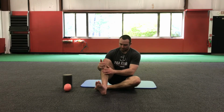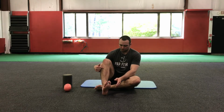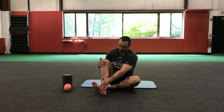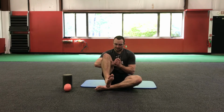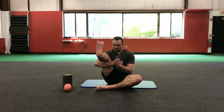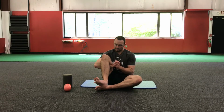Start by just getting a feel for that rotation of the tibia. And as you go through that, I just want you to pretend that someone's pushing against your pinky side as you rotate out, and then pushing against your big toe side as you rotate in. Just to really feel that tibia rotate in and out. Once you get the rotation down, same thing. Locking the elbow under, holding the hands together. I'm going to rotate out, extend up, rotate in, and then push back down towards the floor.